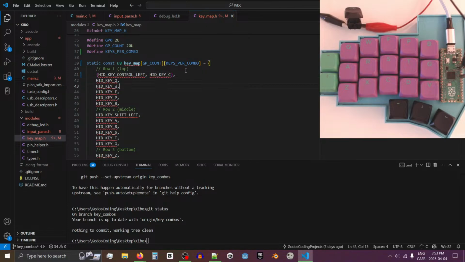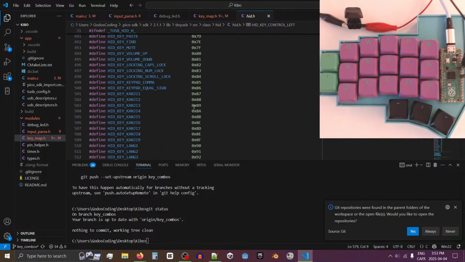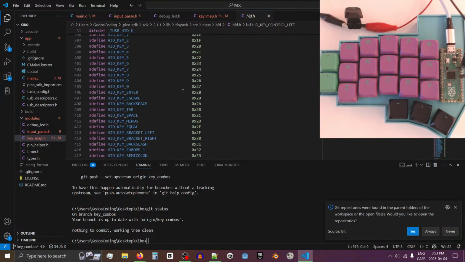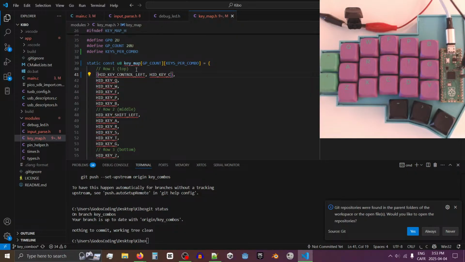And I feel like I can leave the rest empty. They're just going to be default initialized to all be 0. In this case, 0, I checked, but it represents, well, I can go here. So 0. Okay, that's a long list. Represent key none, so no key press, right? So if I don't fill them up, the rest of them, it's fine.